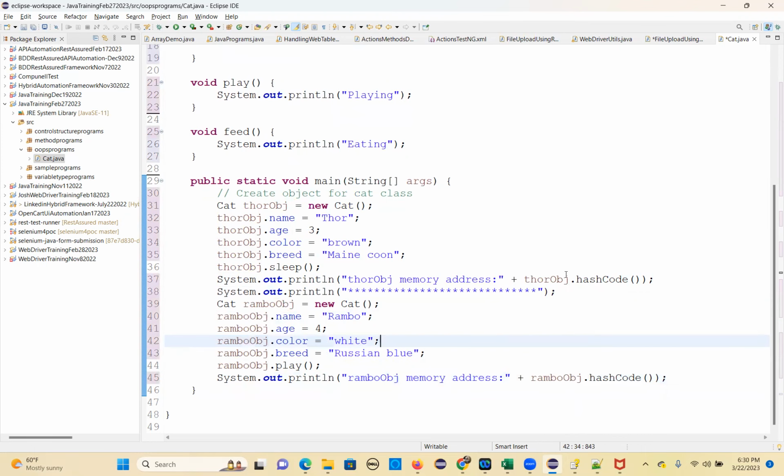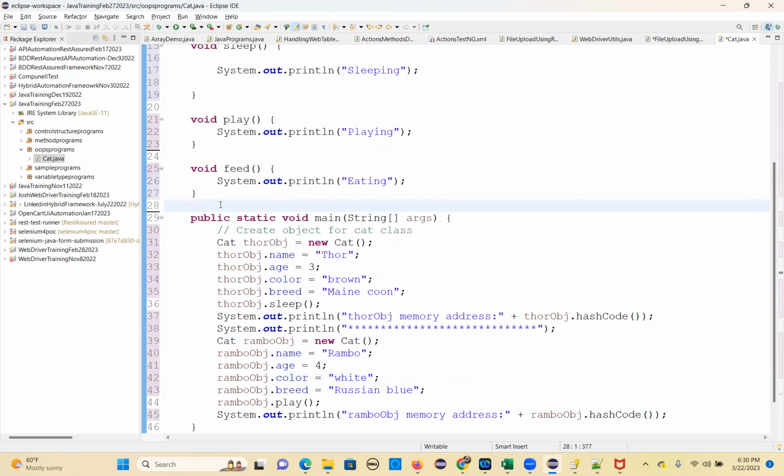If you want to print name, value, and other things, you can print.